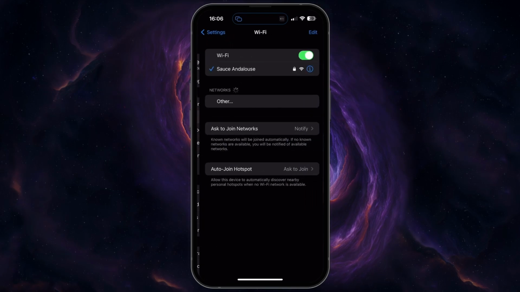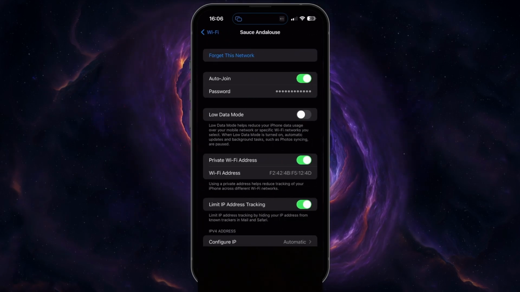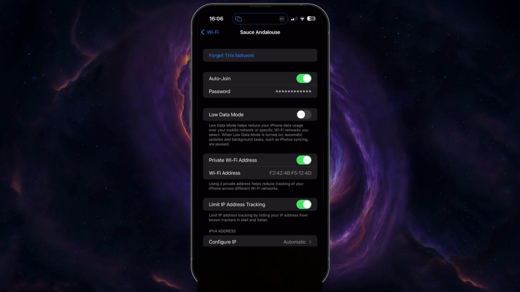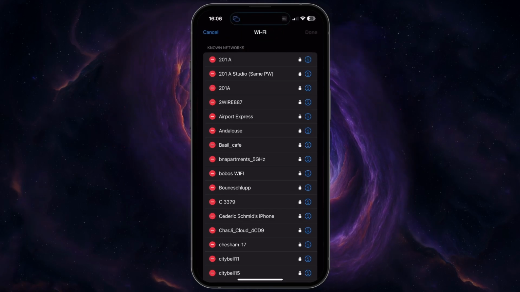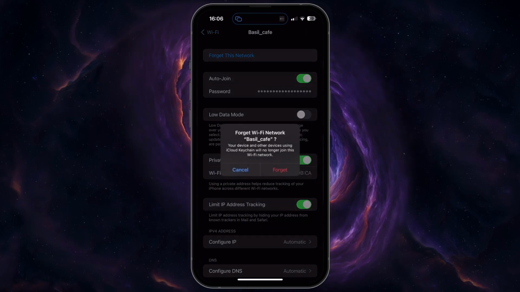In your Wi-Fi settings, tap the i icon next to your previously connected Wi-Fi network to access additional information and settings. Select Forget This Network. This will remove the Wi-Fi name from the list of previously connected networks. If the network name is not showing up in the list, then tap Edit. You might be required to enter your passcode to access this list of known networks. Access the network that is showing up and select to forget the network.